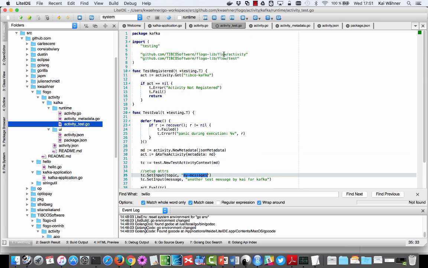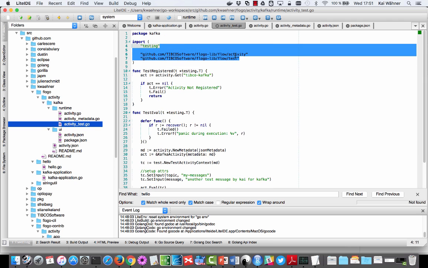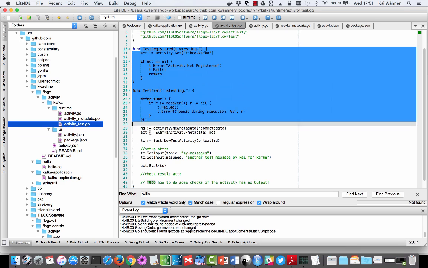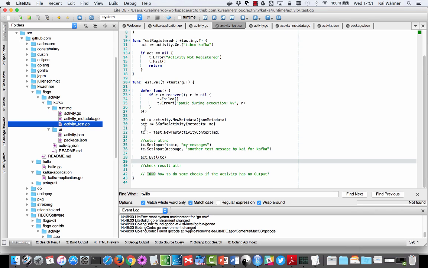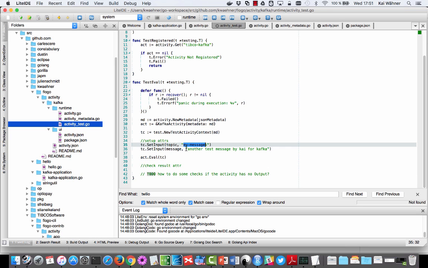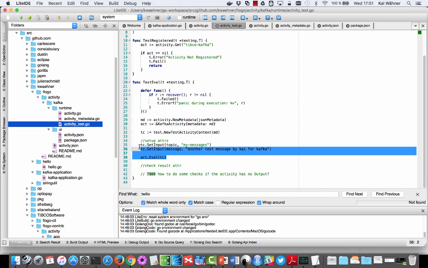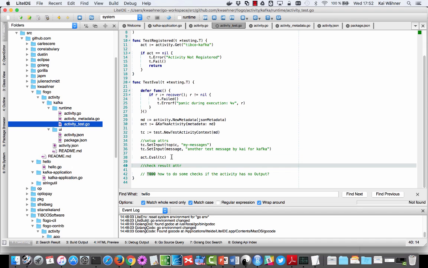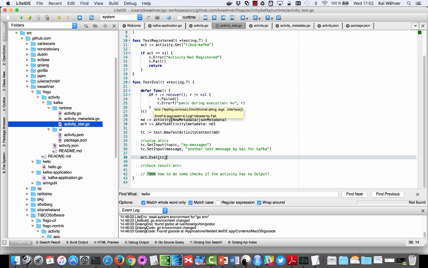And here I did the same. I replaced the APIs from Twilio with the Kafka APIs, and the basic template and structure is the same. I simply changed things so that, for example, I now set my input, my test topic, and my test message content. And then I execute this. Of course, this can also be much more sophisticated, with more unit tests and assertions and so on, but this is fine for the first moment. And with that, we are done with our first very early version of a Kafka connector, or Flogo activity. So let's try this out.